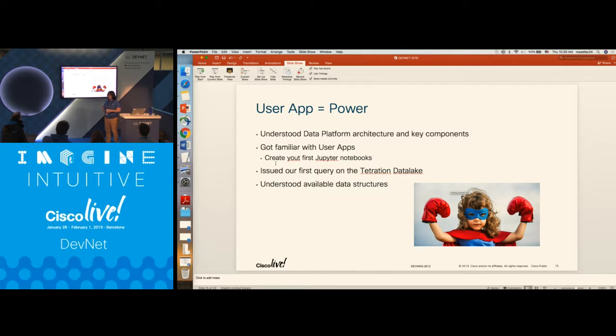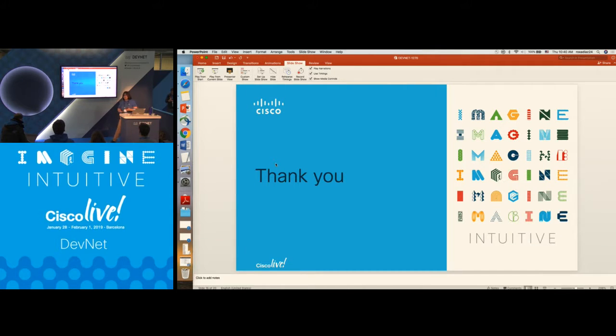Because sometimes the customers say, I want you to give me a specific process, or I want to tag this flow with this IP address and you bring me all the information. So you can do it via the GUI, or you can do it using the user application system. Okay? So, thank you.